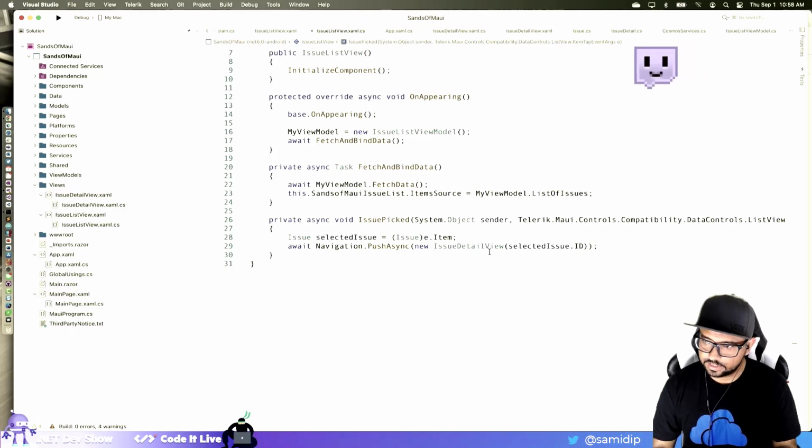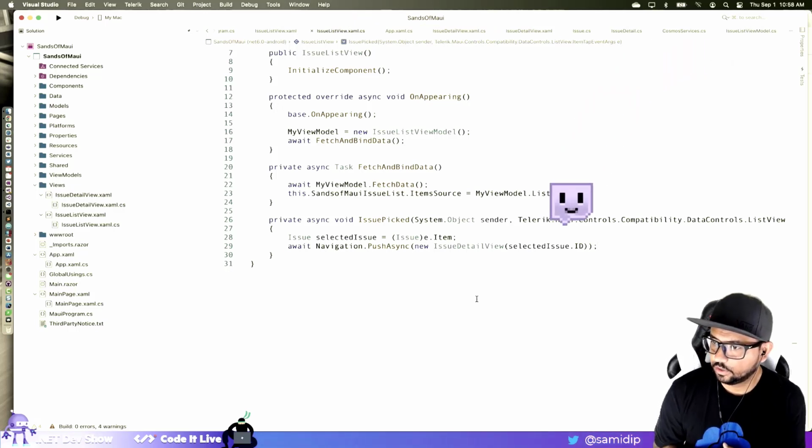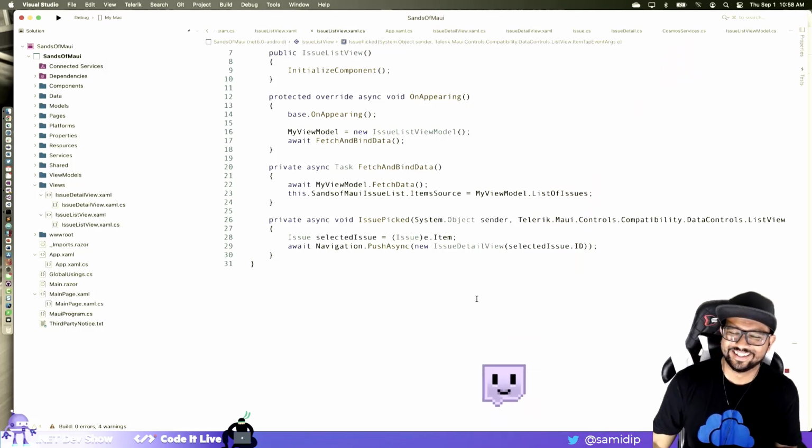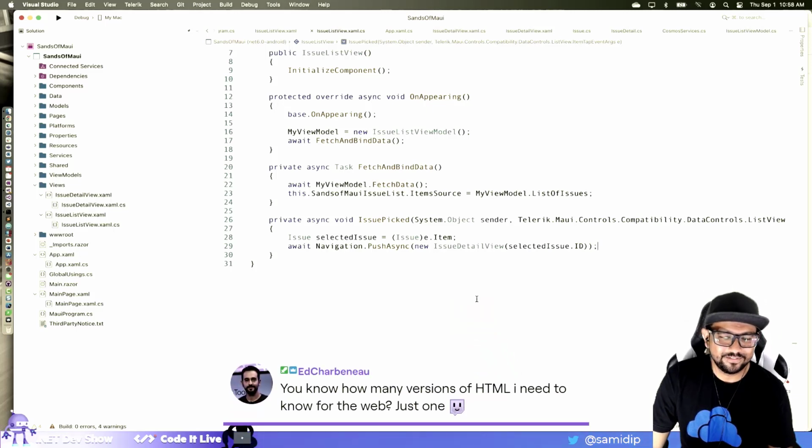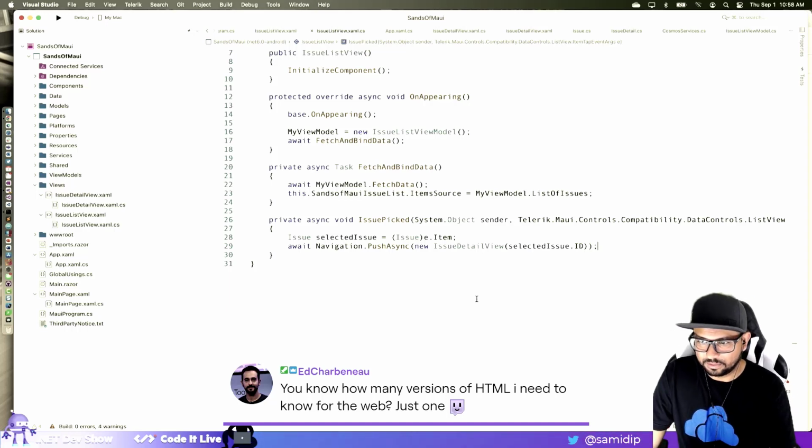So first is, oh, Ed is saying, you know how many versions of HTML? No, you have had HTML 3, 4, 5, and now 6 is being built, and people argue and fight over it. So yeah, but you know, I get it. For the most part, you're not dealing with all the specific things that are new in HTML all the time.